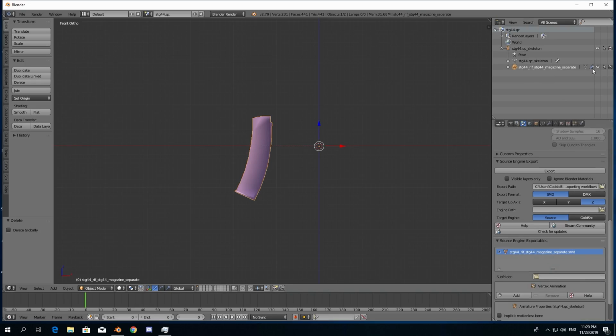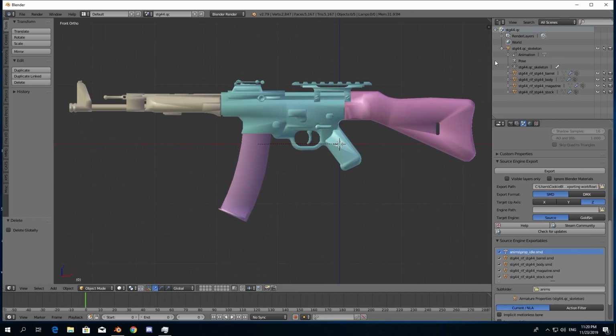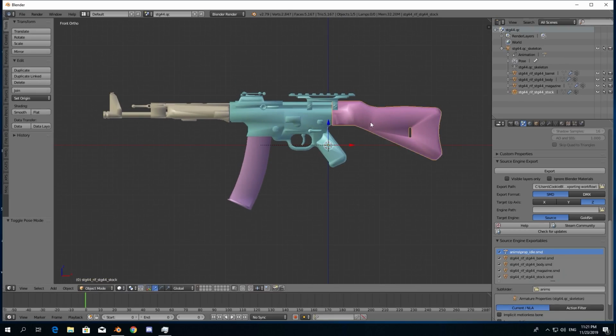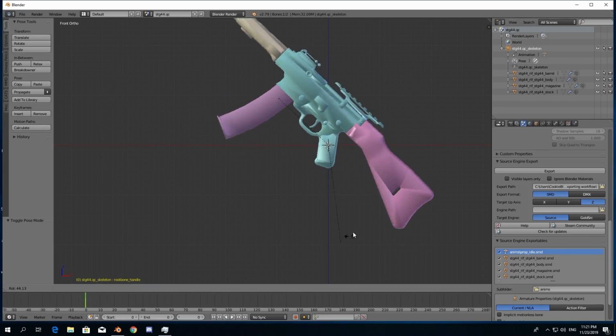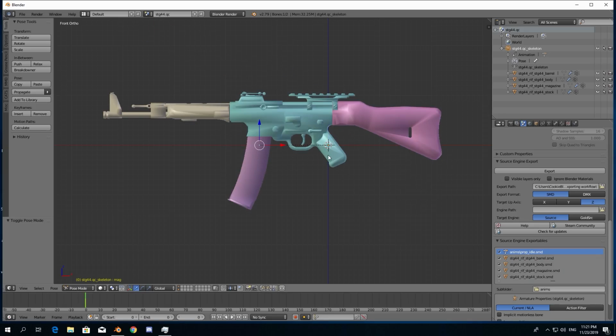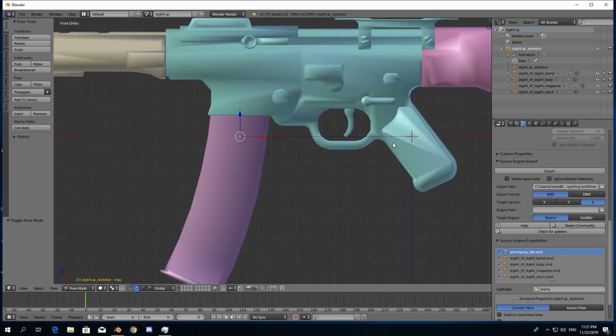Alright, so how does bone merge work? It's very simple. You need to have at least a few common things in order to make one model bone mergeable to another. Let me restore the meshes for a minute. So as you can see, the hull, the stock, the base or the body, and the barrel meshes are following only one root bone, which is called root bone underscore handle. So it's following the root bone handle bone, except for the magazine, which has its own separate bone, but it's also connected to the root bone, so it can follow it as well.